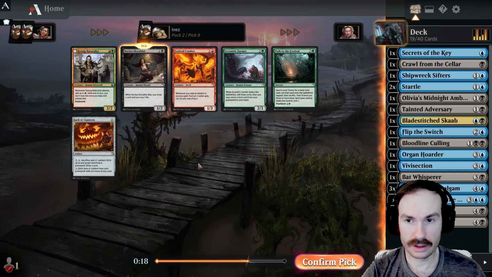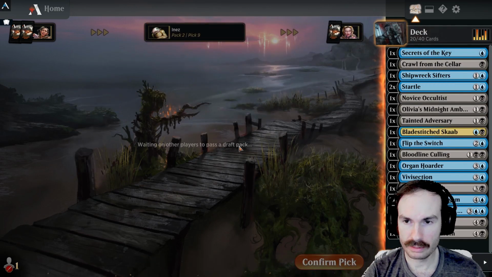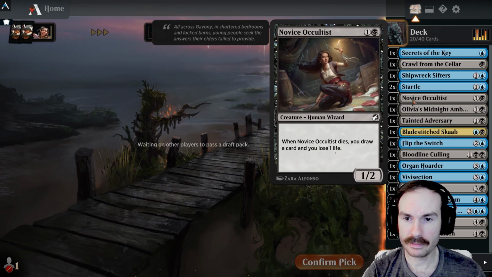Alright, pretty happy to get an Occultist here. It's just a solid 2-drop, whether or not it's a zombie or not. Good card.